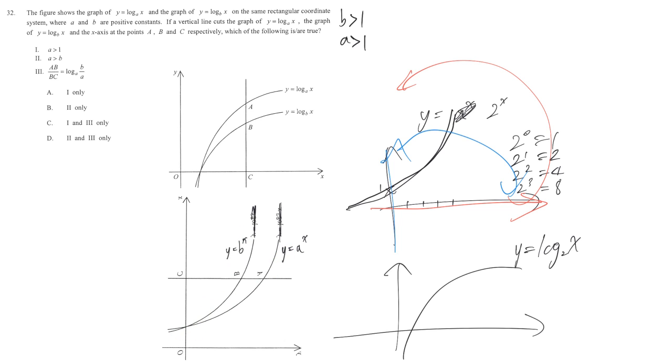Or with another method, some of you will add a reference line here, and then we compare. Maybe this one is 3, let's say b power 3. Then this height is a power 3. Because b power 3 is higher than a power 3, b is larger than a. We may also compare in this way. So b is larger than a. So we find that the first statement is correct, while the second statement is wrong. It should be b larger than a, not a larger than b.